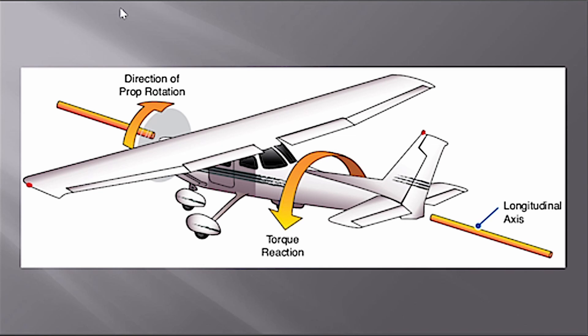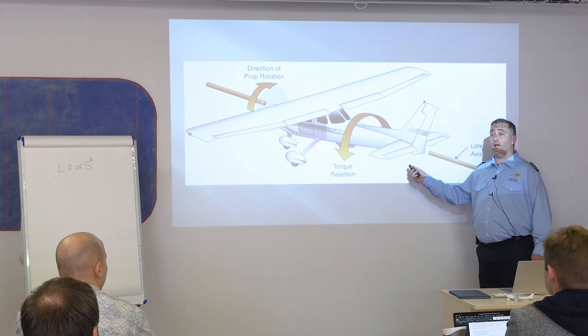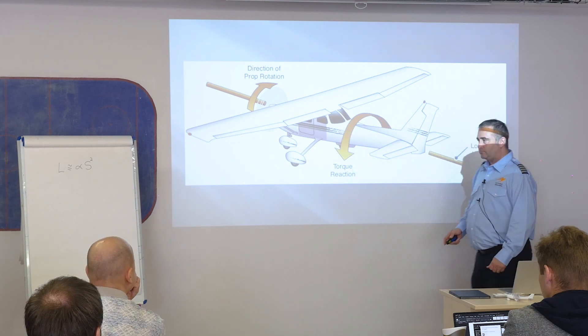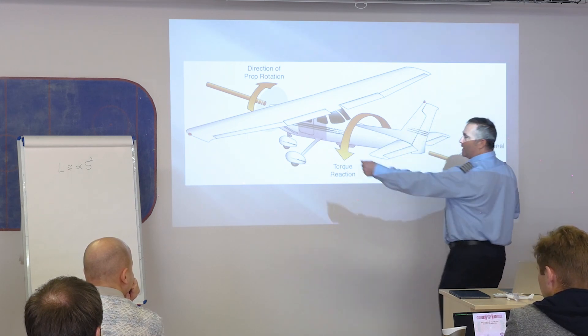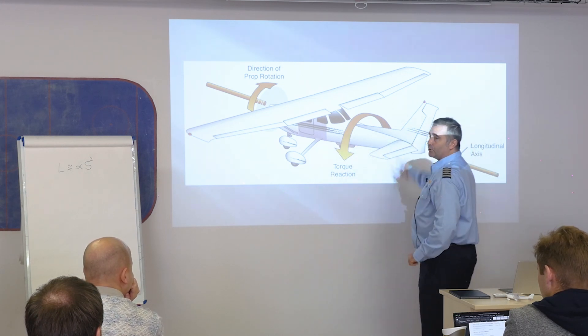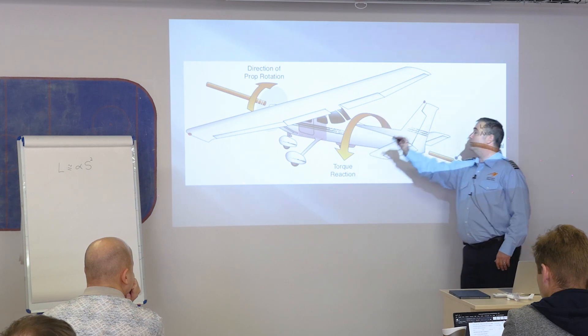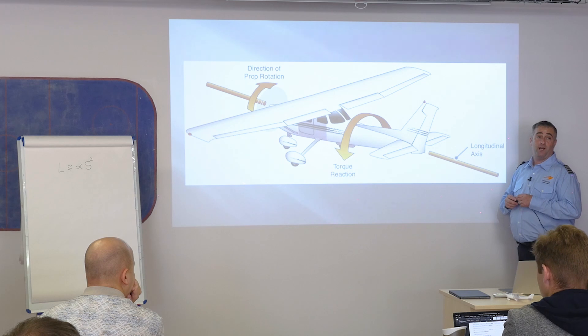Let's talk about propeller-driven airplanes. They make us learn in propeller-driven airplanes and they are the most difficult to learn to fly. If I had a turbine airplane with just one jet engine in the back, that's a piece of cake — I wouldn't have all these turning forces. The propeller rotates clockwise from the cockpit, the same direction you turn the key, and thrust comes off in a spiral, going around the fuselage and affecting how the airplane flies.